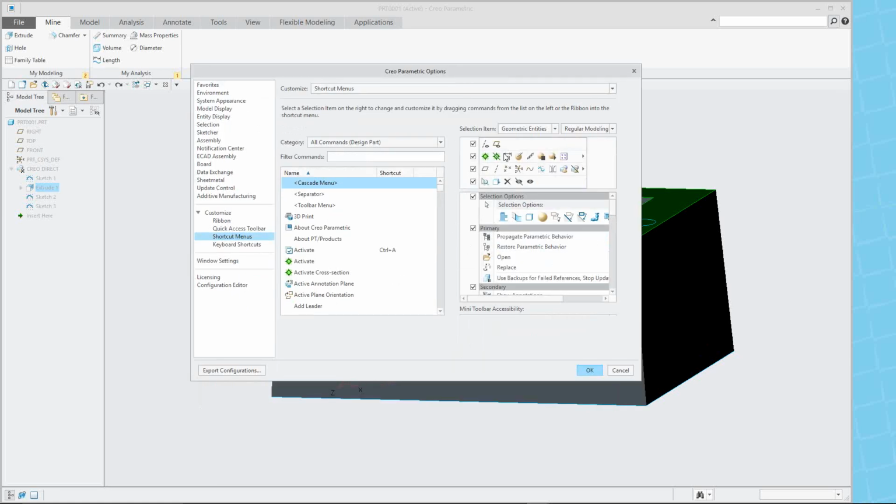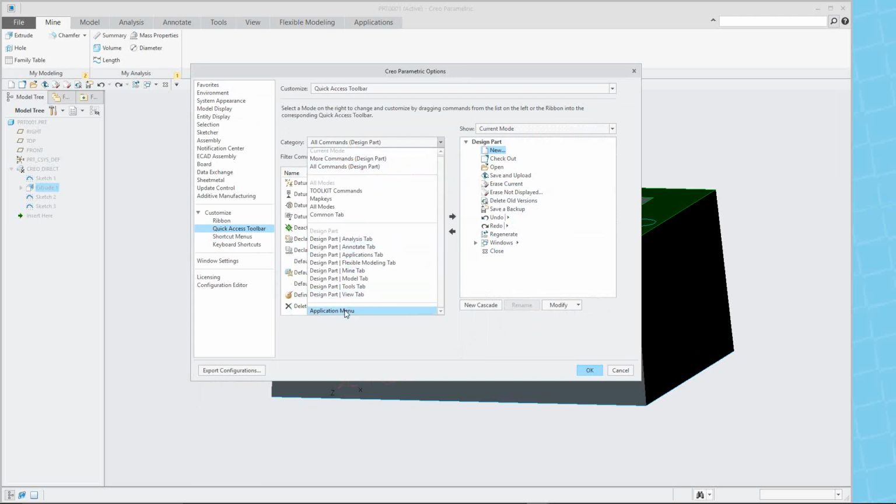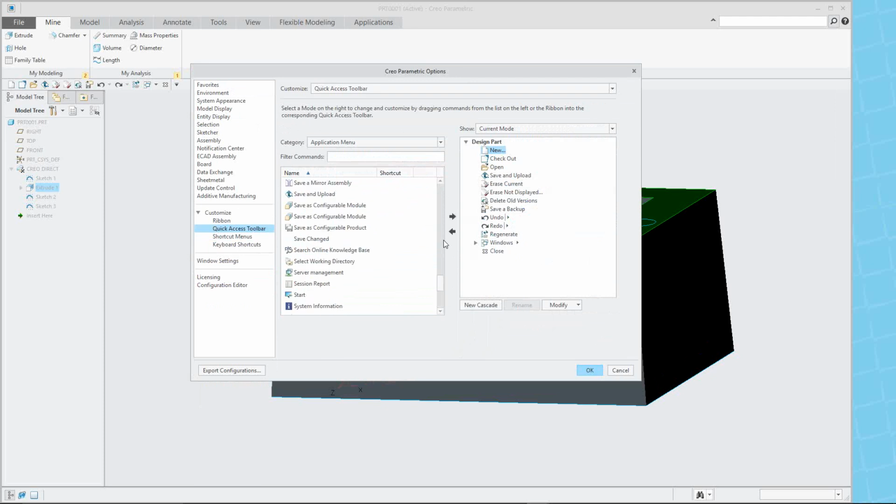So we can go in and do that. Now, one of the things that we may be able to do, so I'll go to my quick access toolbar. So I'm right here. If I need to get to this area often, I'll go back down to my applications menu. One of the things that I can add, because I do go in and customize things, or I may want to go through and customize things, I can come over here and simply add options as a value inside of my quick access toolbar. So if I ever need to get to that, I can do that pretty simply as well.